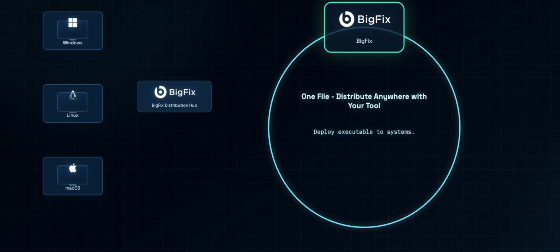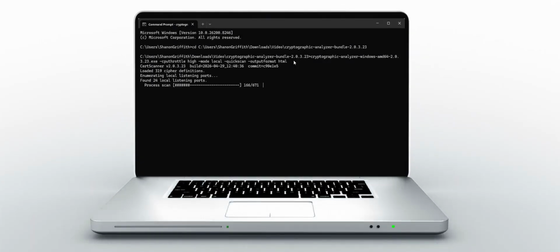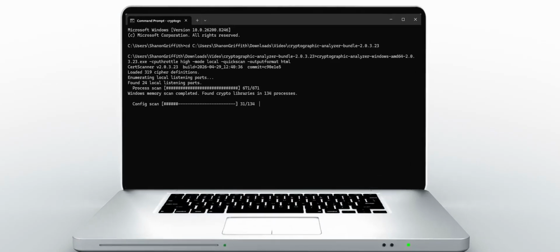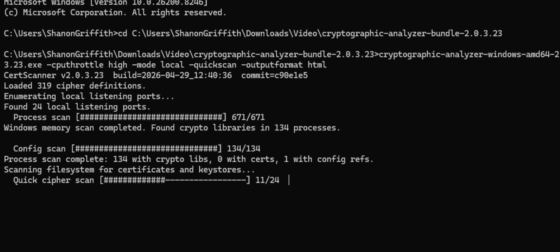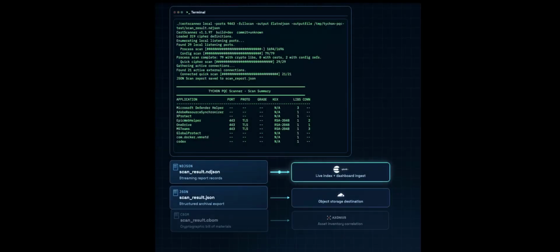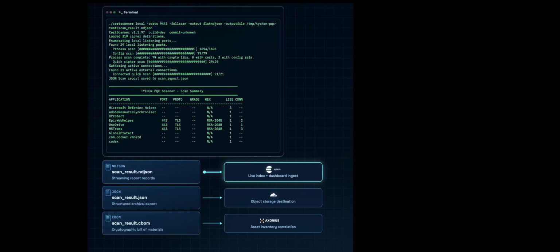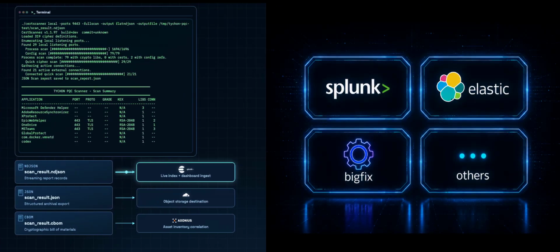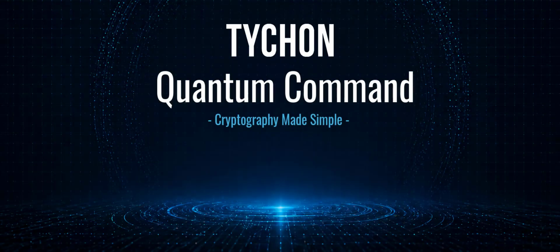Execution is straightforward, highly configurable, readable by any system or person, and completely auditable. Operators can see cryptographic findings and summary output in a clean, deterministic run. Results are generated in portable formats and sent to your preferred platforms. Teams can choose to push directly into Splunk and Elasticsearch for centralized reporting, or integrate into other existing operational ecosystems within your existing environment. TQC makes cryptographic inventory simple.